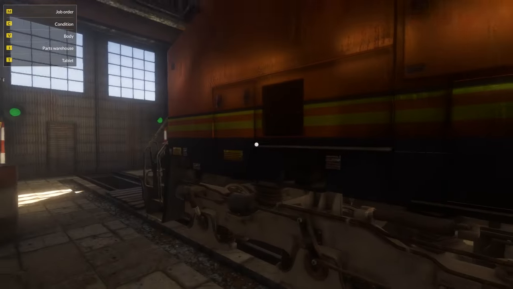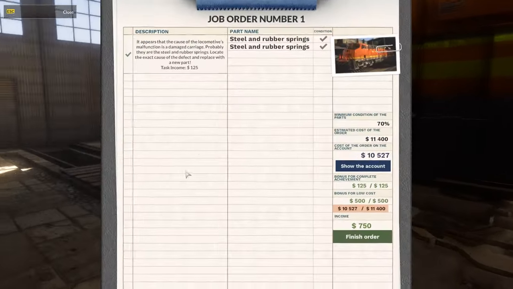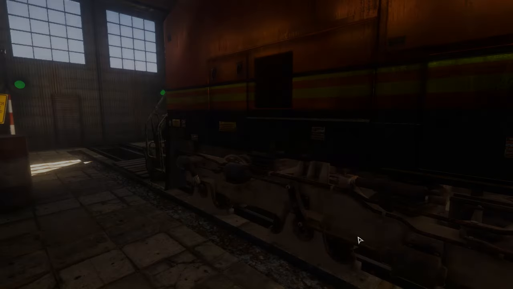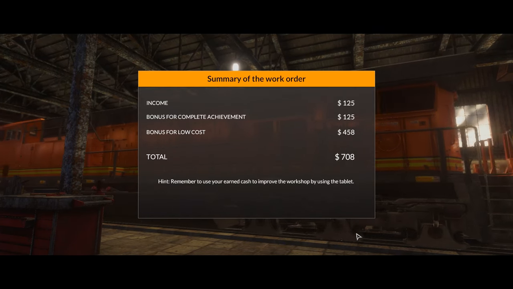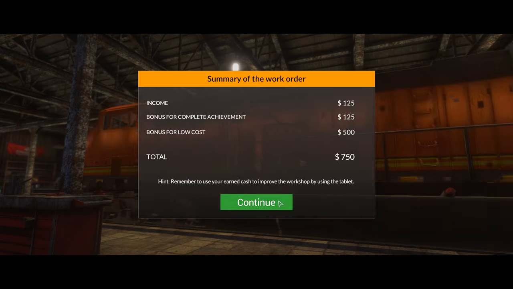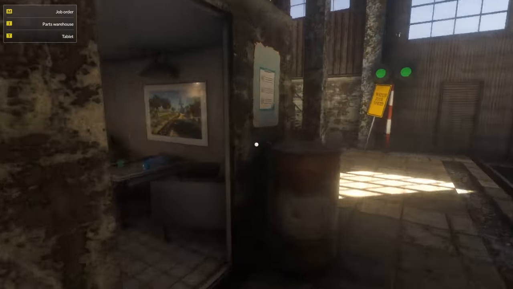Everything is ready. Awesome. We can also check the job order. If I hit M, you can see we've replaced both of those steel and rubber springs. We can finish the order and we'll get some money for that. There it goes. The income is $125. We got a bonus achievement for $125 and for low cost, $500. So, very nice indeed. All right, let's get our next train.